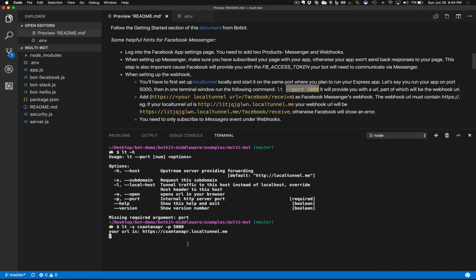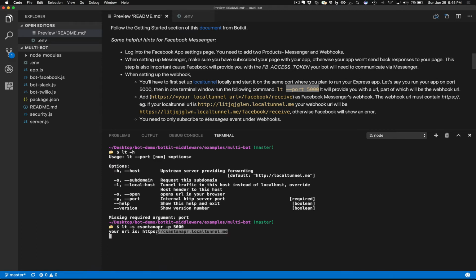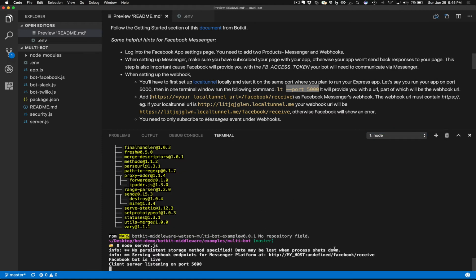So this is live right now, exposed, and then we go back to Facebook. Basically, this is what I need to give. Go to the other terminal so you can see. So this is the URL, Facebook/receive. That's the webhook. But in our case, we are listening, exposing that through that URL.